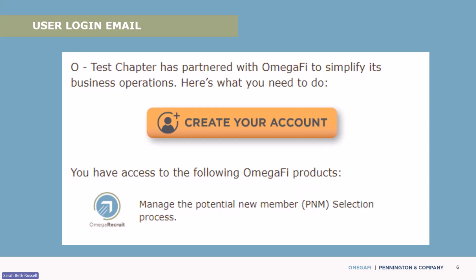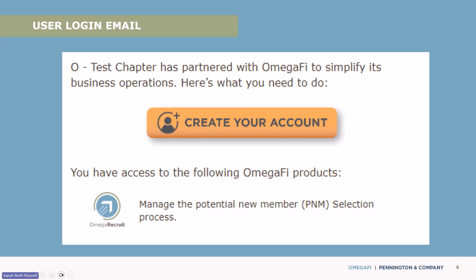If you did do recruitment in the fall and you're returning in spring to do COB or anything like that, you'll just log in as per usual and everything should be in there ready to go. But if you have any new users that you're adding before spring recruitment, they're going to get this same email. So again, if any new members came through in the fall and you're adding them for spring recruitment, or if your primary recruitment is in spring and you haven't added your users for the year, you'll go ahead and add them all.